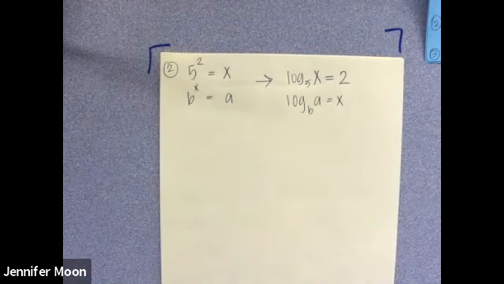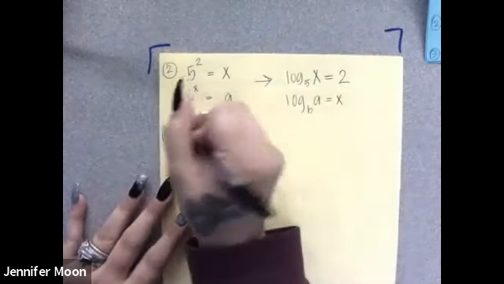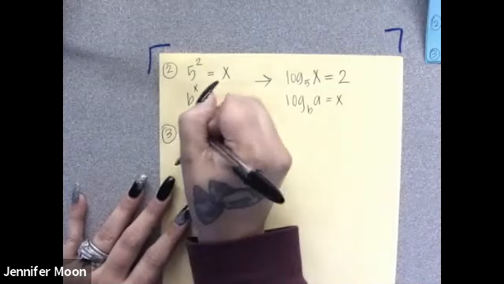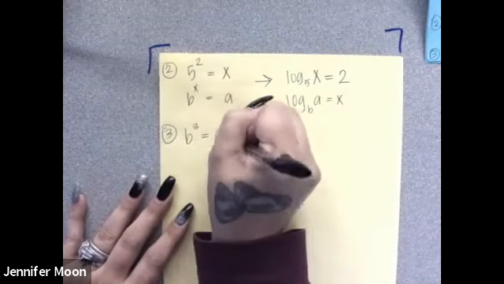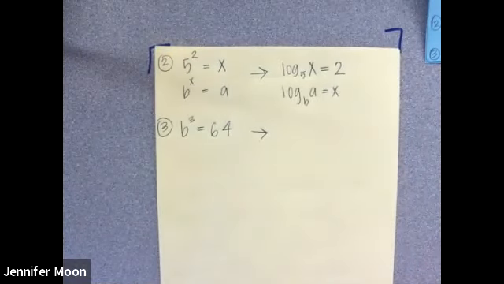Now it's literally just like changing it, and we're gonna do some evaluations. We're gonna move towards putting them into equations and solving them, condensing them and expanding them, and they'll be more mathy then. Right now it's just kind of changing forms. I do have a third problem here. I've got b cubed equals 64, and I'm gonna change it into logarithmic form.